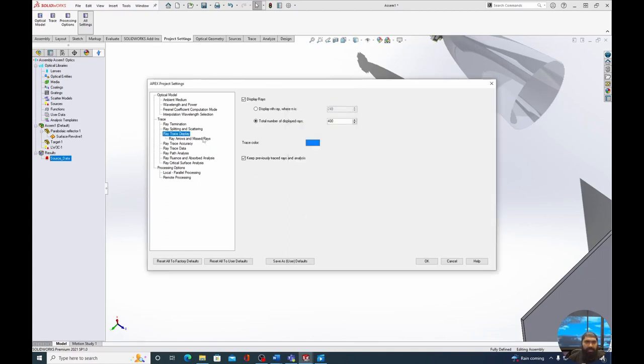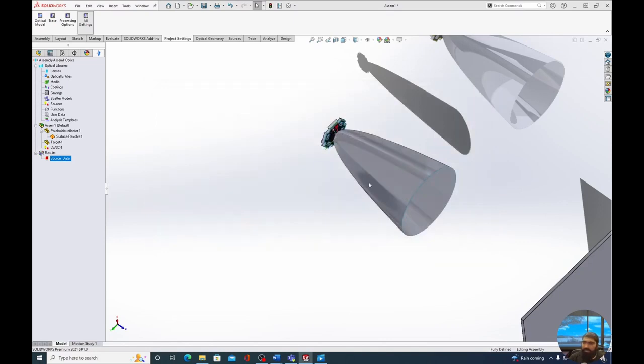And press OK. Now you can see how far you want the rays to propagate if they don't hit anything. This is purely visual, and I'm going to have it propagate 150 millimeters into free space, and I want the ray arrowheads displayed on rays as it is here. So we'll select OK. And thus we have our settings set for our trace analysis.